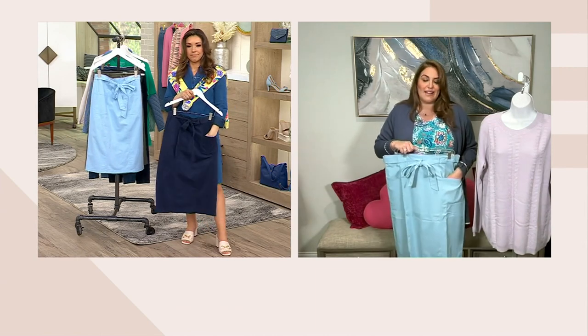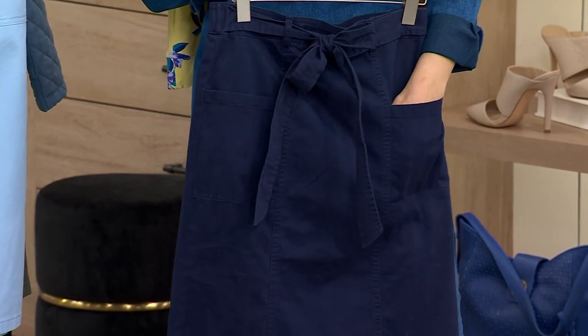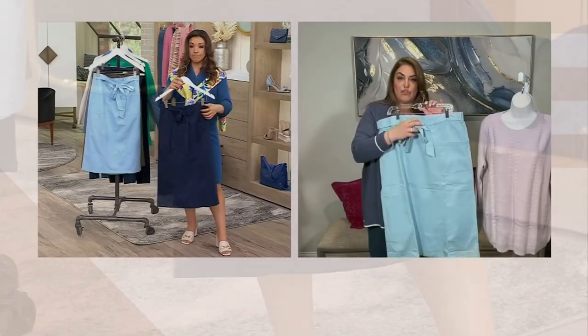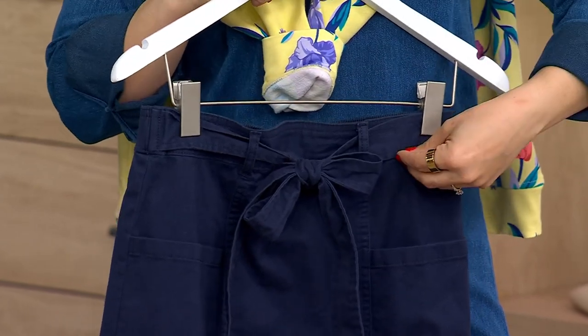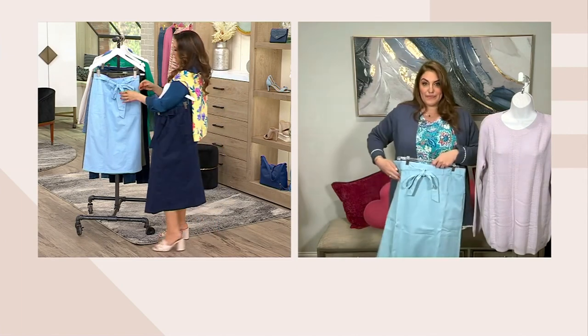I love a nice skirt in my wardrobe. Sometimes I want to mix it up with a skirt rather than a dress. This is perfect — nice high waist, pockets in the front. The belt is actually sewn down, so you can't remove it, but you can tie it in the front, make a bow, do a side tie, or just a little fold over.